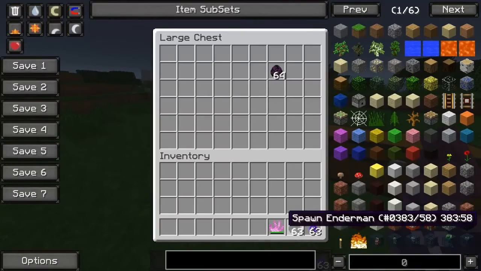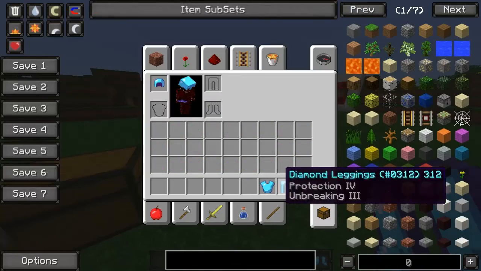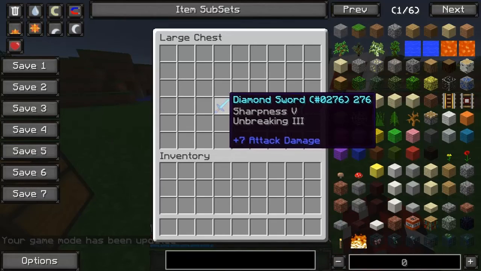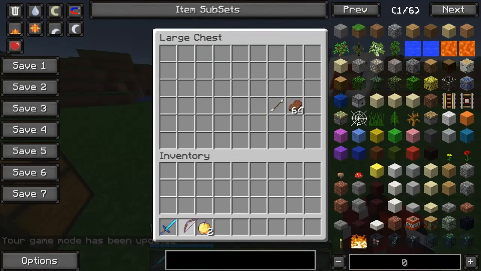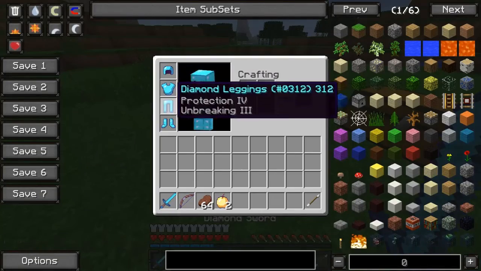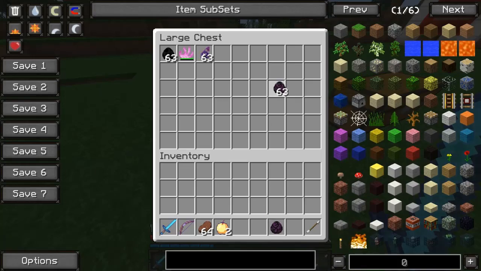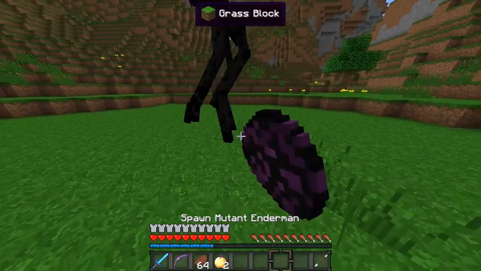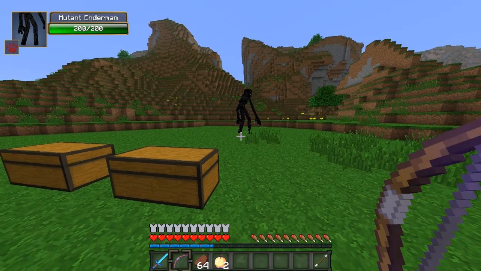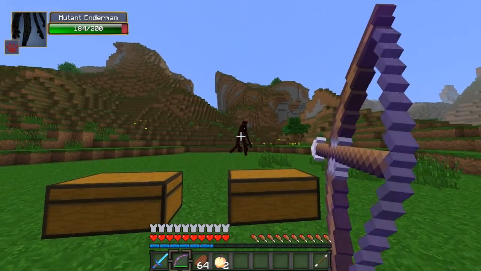I've just got to get all my armor on, which I've prepared. I'm just going to game mode 0 as well. I got the golden apples just in case. And we got some proper food here. Okay, we should be good. Now, he is like the Enderman, he won't be angry unless you look at him, but if you're wearing a pumpkin on your head, he will get immediately angry.